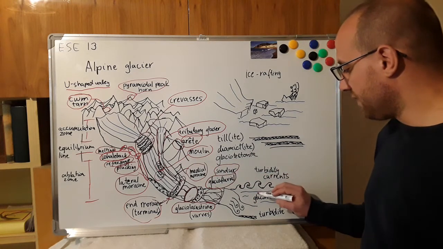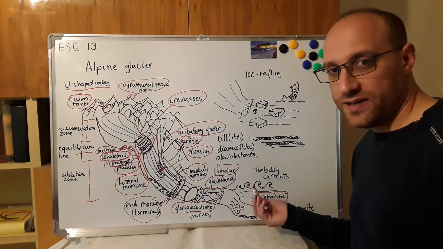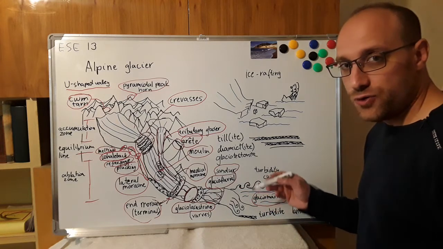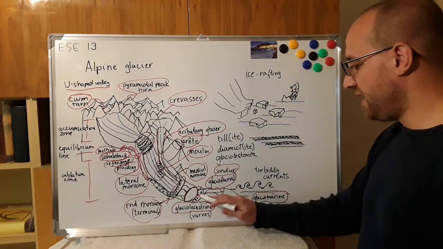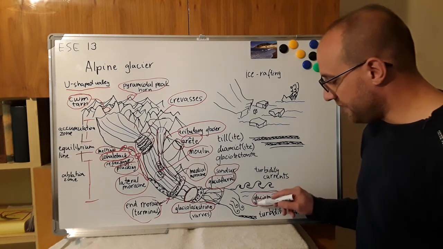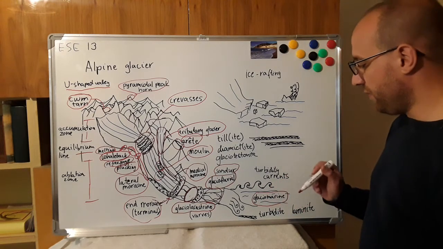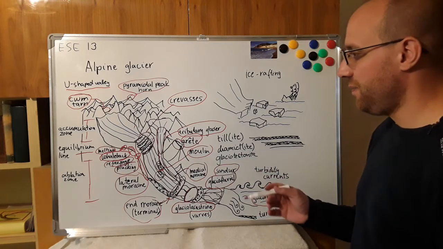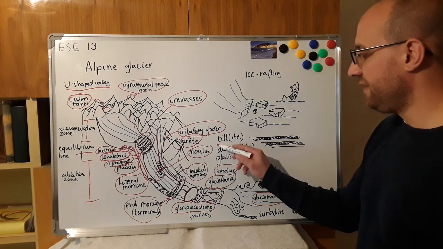And there will be the glacial marine environment. So whenever all this material is washed into the sea or the ocean, all these sediments and so on enter the marine environment, then we will call this environment the glacial marine. What else do we see here is that different rock types will be developing. And I just highlight here that we have the till.